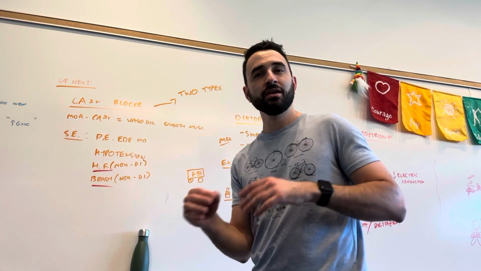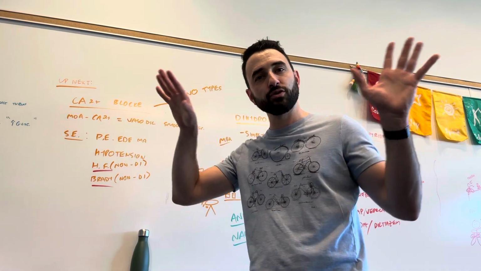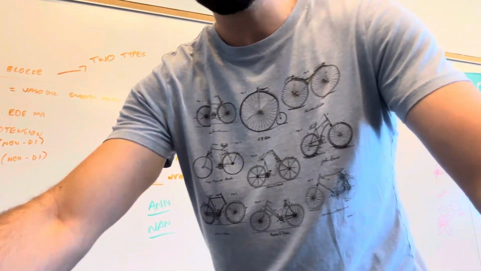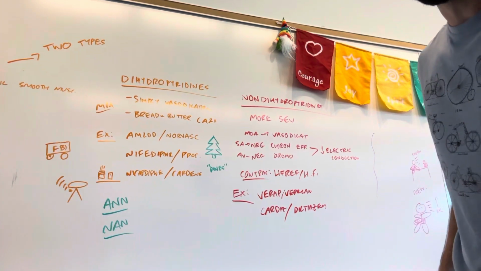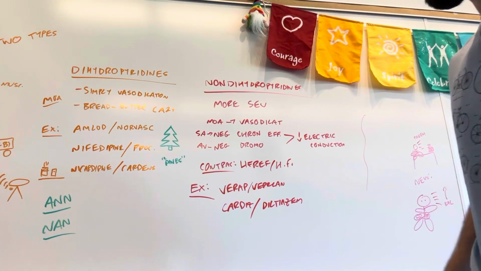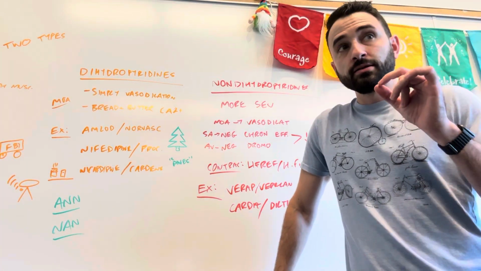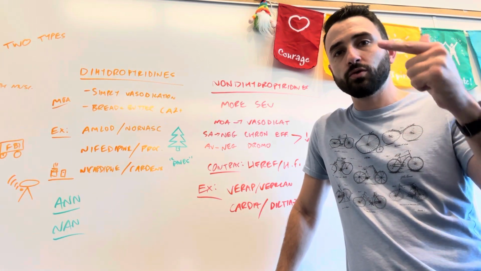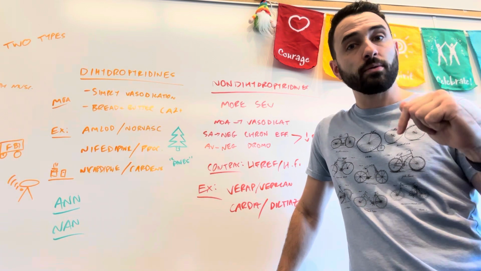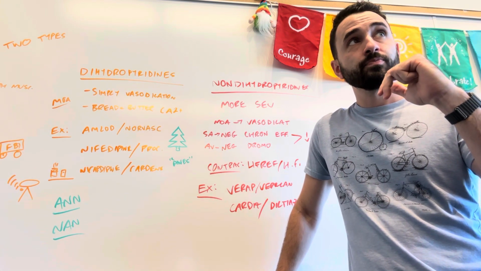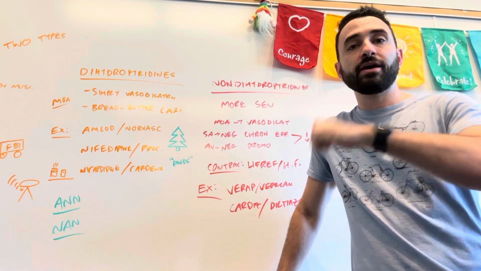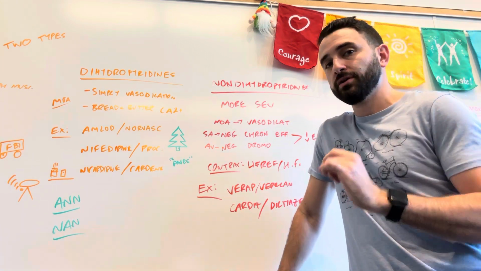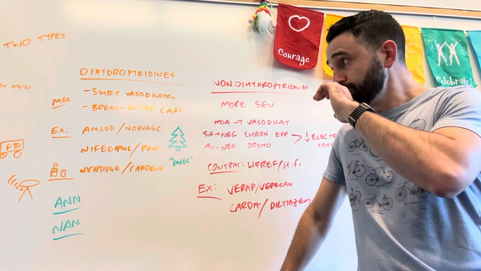So I kind of think like vasodilation is almost like pushing fluid back into like the systemic or like the intracellular space, I guess. I don't know if that's the reason, but that's what I think of. You can also think of your dihydropyridines as your pines, your pine trees. That's your amlodipine, Norvasc. That's your nicardipine, Cardene, and that's your nifedipine, Procardia. So all your pines, all your pine trees, that's your less severe calcium channel blocker, okay?